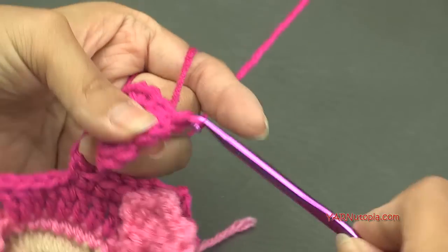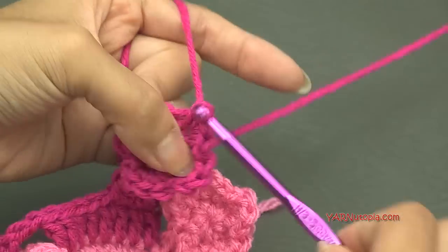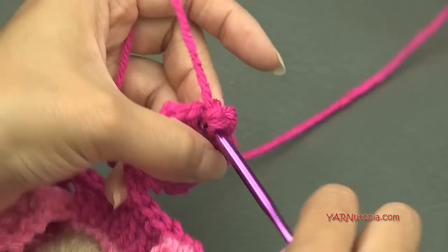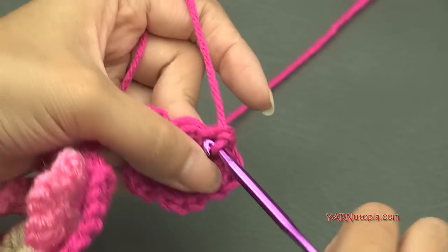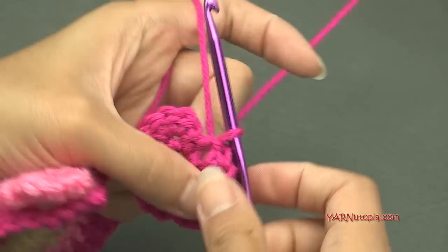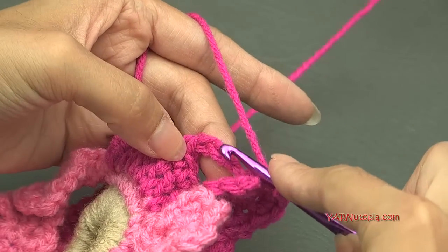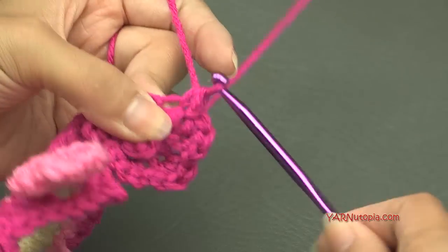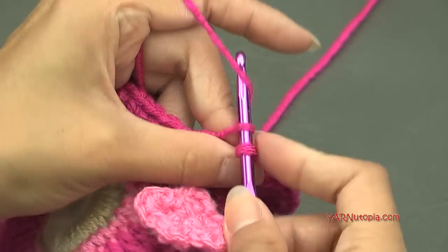Okay, then slip stitch in the next, make your petal in the next, and then slip stitch into the next, put 3 single crochets in the next, then slip stitch into the next, 3 single crochets in the next, and then slip stitch into the last. Then flip your flower forward or backwards like this, and you see there's 3 chains left. We're going to single crochet into each one of those chains. So 1, 2, and 3.